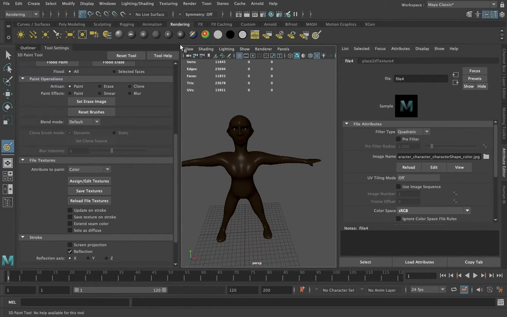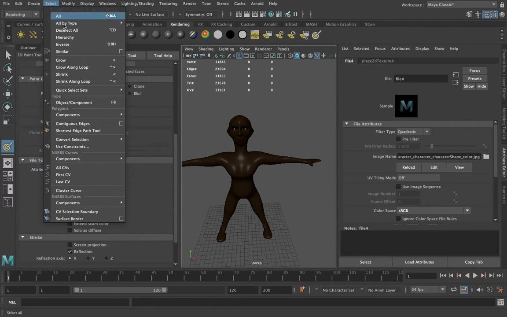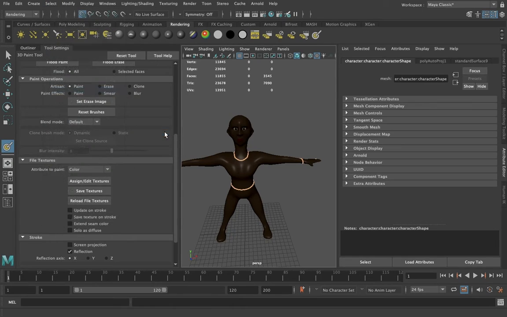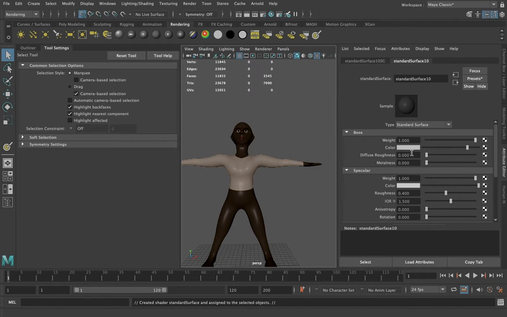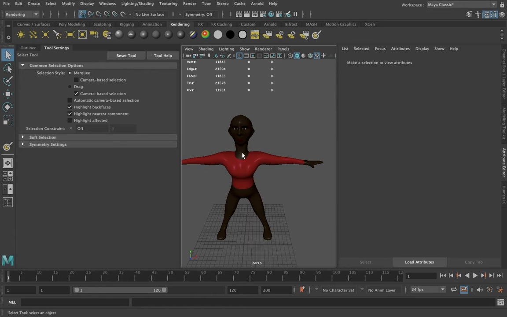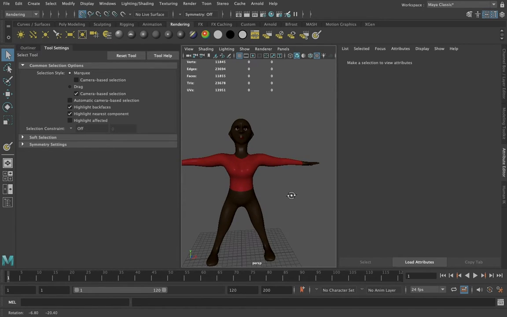Our character texture. Now what I can do is select, let's say, the shirt, and let's add another standard surface shader here, maybe red, and we'll do the same thing with the legs.